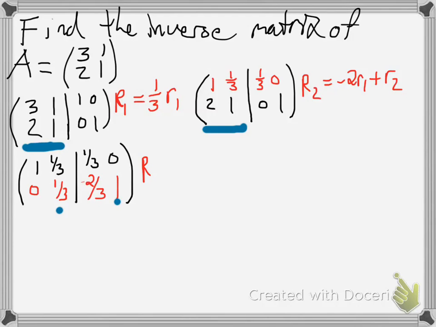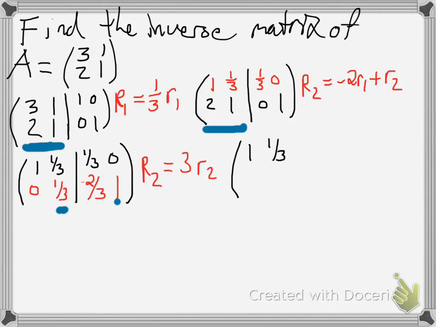So now what we're going to do is, I want that 1/3 that I've already put a dot under. We want to change that into a 1. So we're going to multiply row 2 by 3. So row 2 is going to be equal to row 2 times 3. And let me fix something here, just proper notation. We should put lowercase here. It doesn't matter a whole lot, but I'll try to stay with what the textbook was doing and what I was doing in class. Okay.